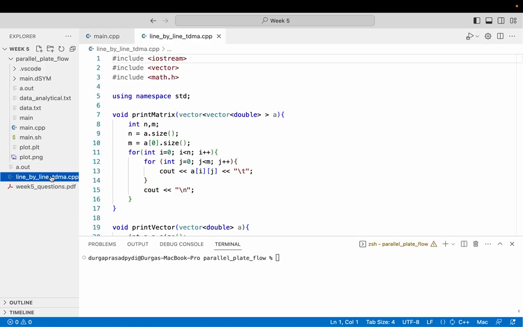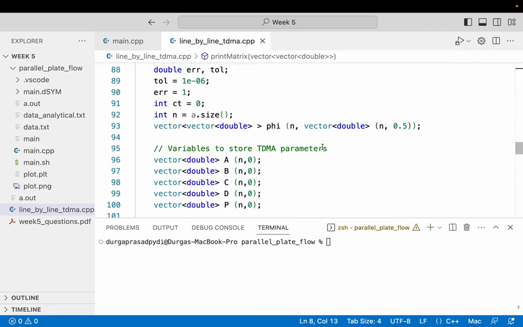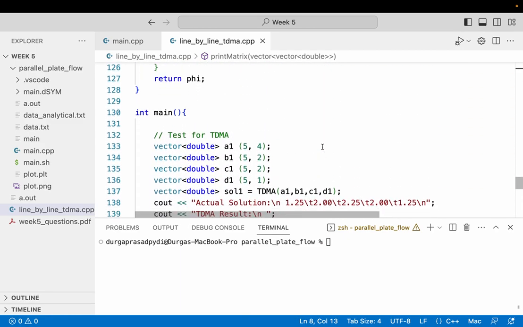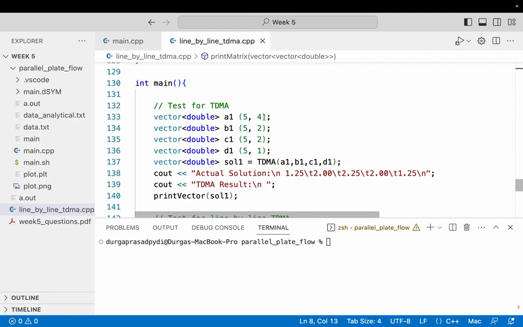First we'll go with the TDMA. So these are the coefficients I am taking for the normal TDMA. All the A coefficients I am taking as 4. B, the phi i plus 1 coefficient, I am taking as 2, and phi i minus 1 I am taking as 2. Okay, the first obvious question I should be asking is, does this satisfy Scarborough?